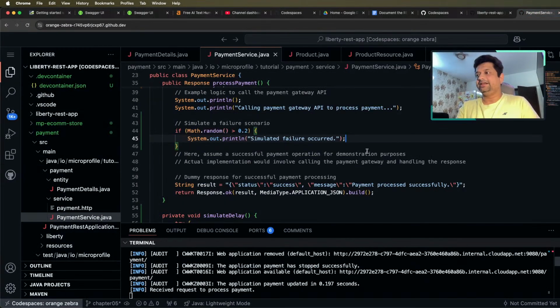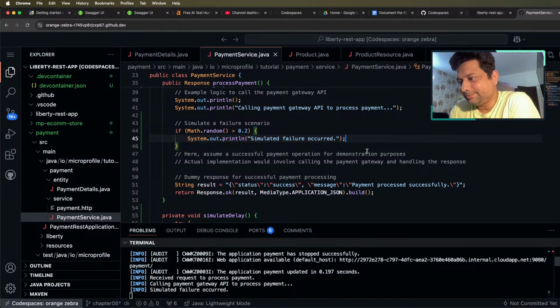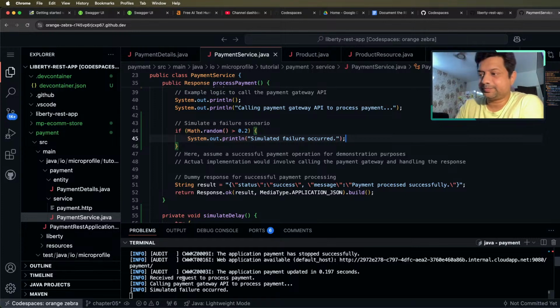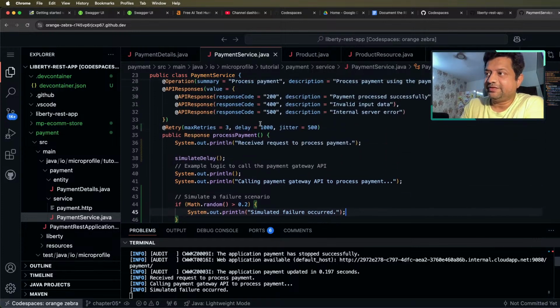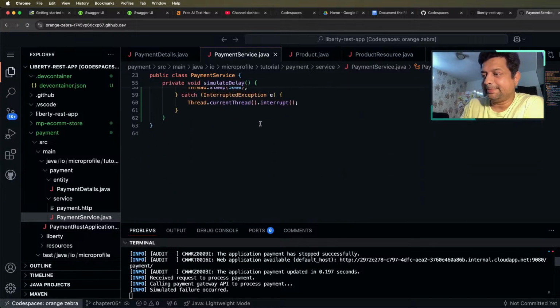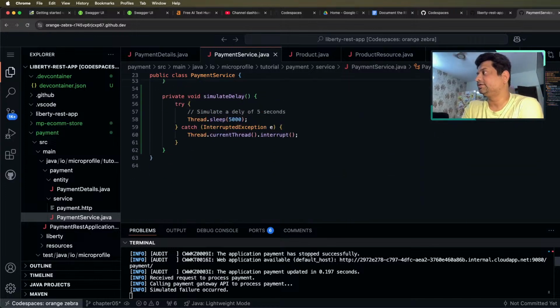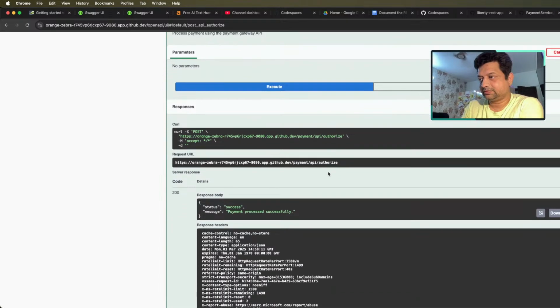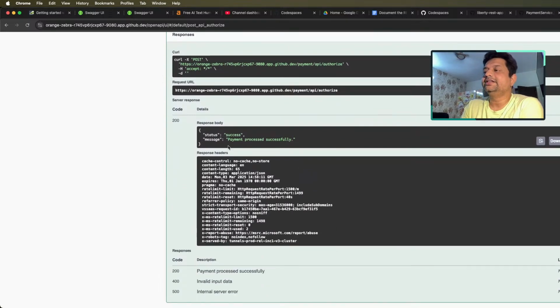In an actual implementation you will have some real error, but let's assume a simulated failure occurred. So it should retry after every 1 second, and then it should complete the execution, right? So you see here, the second attempt is successful.